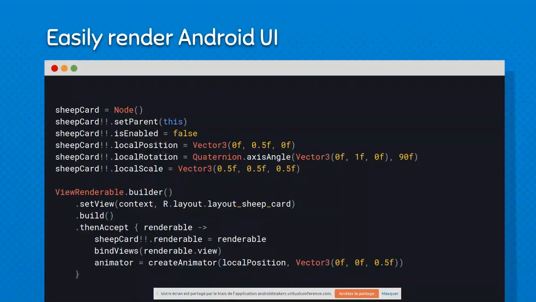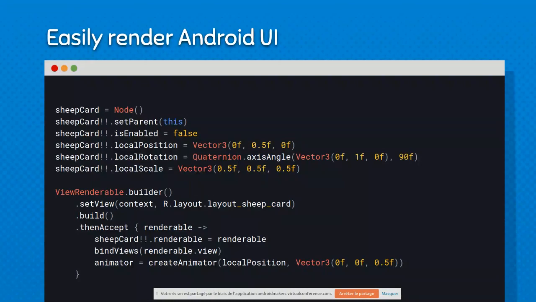So once you have your layout, it's very easy to add it to your node and build your graph hierarchy. Here, for example, I just set the position just above the sheep, and make a small rotation to be in front of us. And then I build the renderable of the Android UI component, which accepts the layout resource.